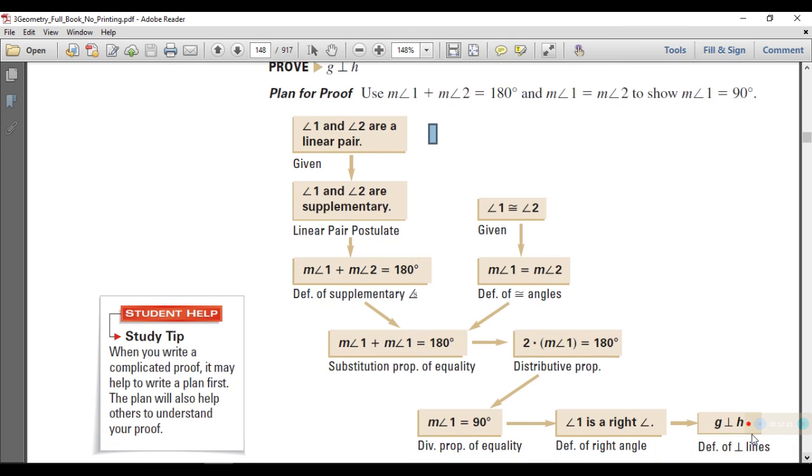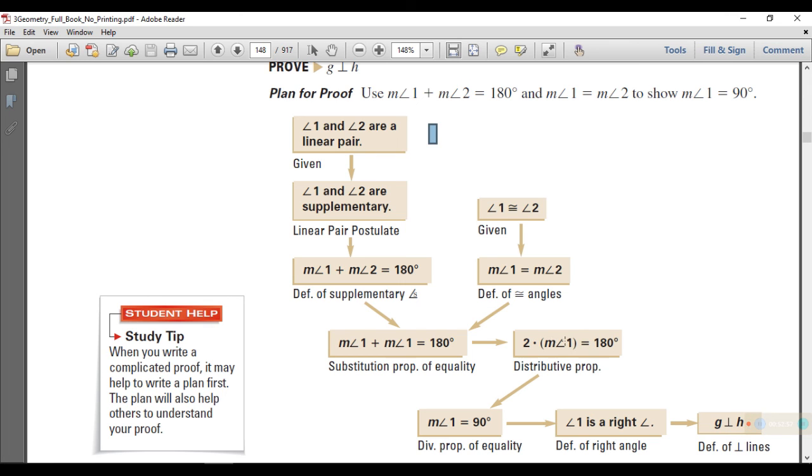They will all lead to the property that the measurement of angle 1 plus measurement of angle 2 is equal to 180, by substitution property of equality. Meron ka dito measurement of angle 1, measurement of angle 2, 180. Measurement of 1 is equal to measurement of 2. Palitan natin si measurement of 2 ng measurement of 1 din. M1, M1 na lang siya. Okay? Next, distributive property of equality. Actually, you are just factoring this out. So, twice. Combine mo lang sila. Combine like terms.